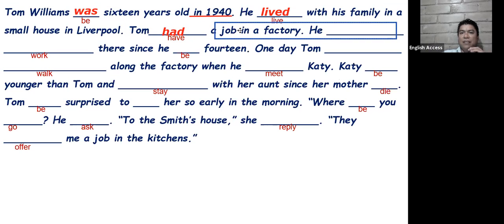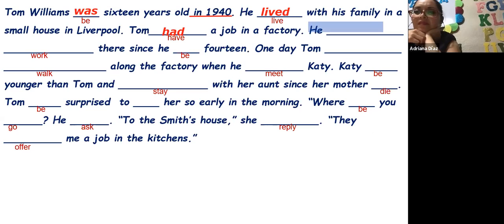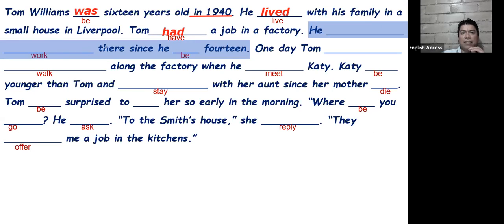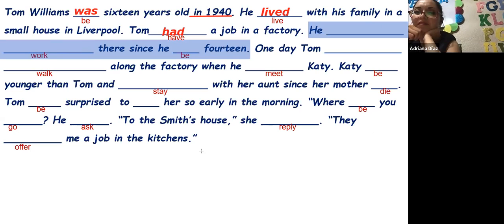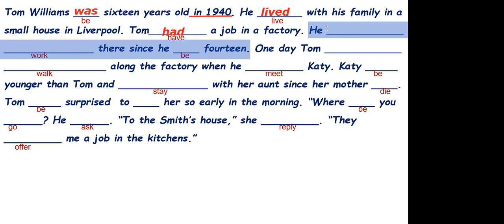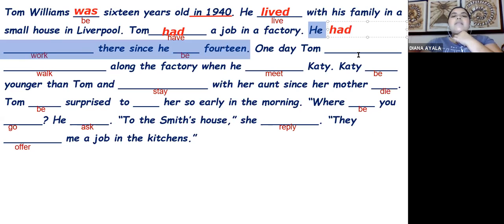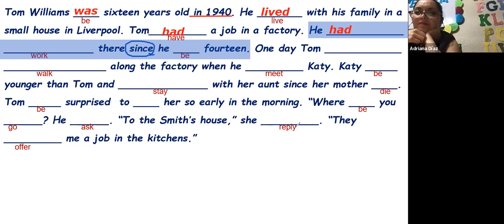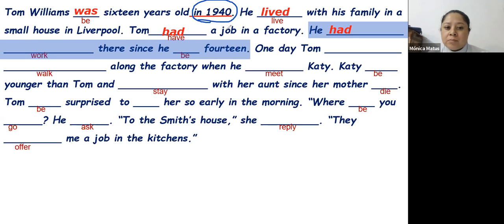Let's continue. But this one, let me do it with a different mark. Color. No, not color. I'm going to change. I don't know how to explain it. This. There. Okay. Now, worked there since. He had been. He had worked. He has been working. He has been working. He had worked. Yeah, he had worked there since he was 14. Yes. Okay, very good. So we have this sense. This sense gave us the clue that it's not a simple tense. It's a perfect tense, right? Yes. We are talking about the past. This is the past.